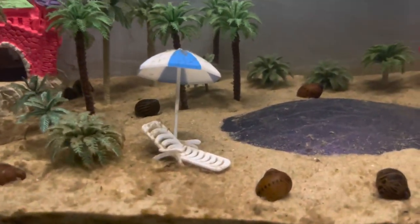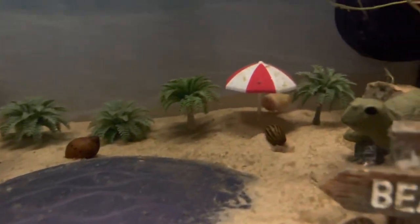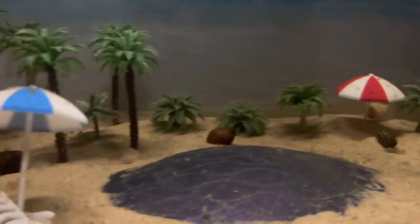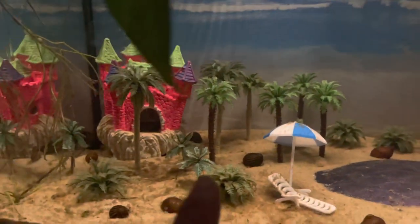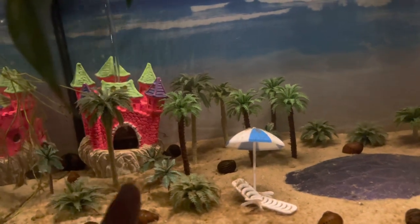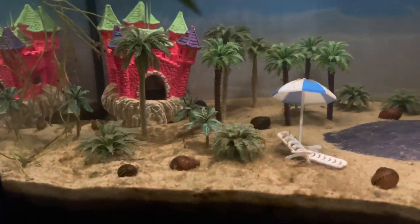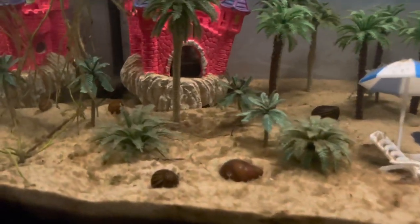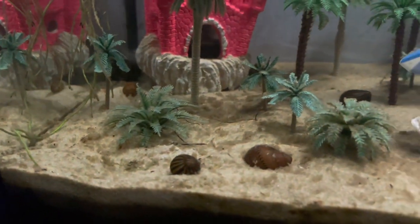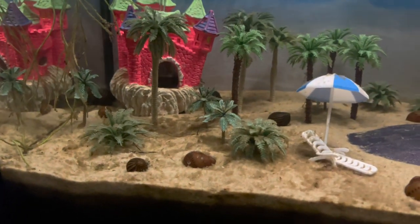We did notice she came over here and checked out the chair. She hasn't laid down in the chair yet, but she does like going under the umbrella and has gone in the little castle — there's room around the filter to go inside and it's hollow. We're really happy we were able to help Gamora and give her a good home. There is some mulm in here and we really haven't cleaned it that much — we'll probably do a little quick vac. There hasn't been anything in here but some snails.